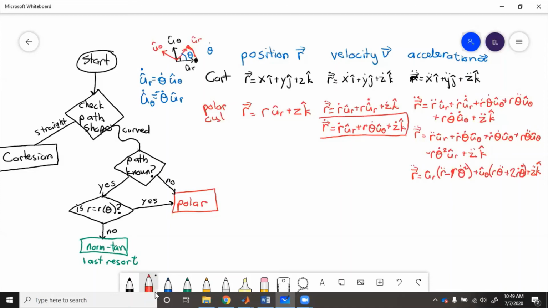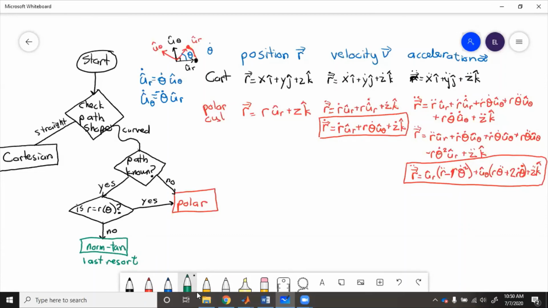So this one is the velocity, this one is the acceleration for the polar. Now, these formulas right here that we just worked out, you can keep those and reuse them. So if you want to, when you are working a problem, if r is given, you can start with r and just take all of its derivatives, or you can just use these formulas and plug stuff in. So that will be really helpful to know for the exam.